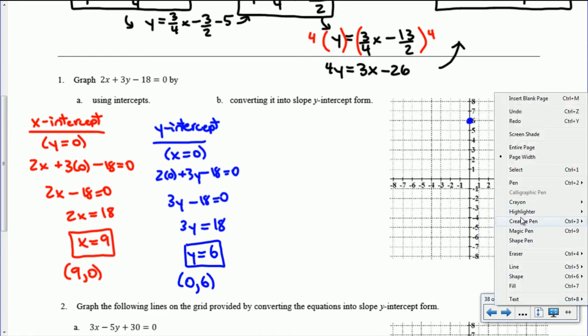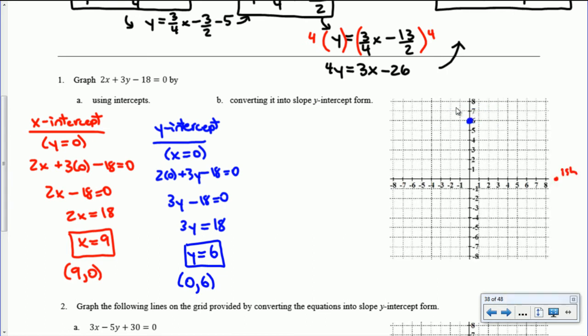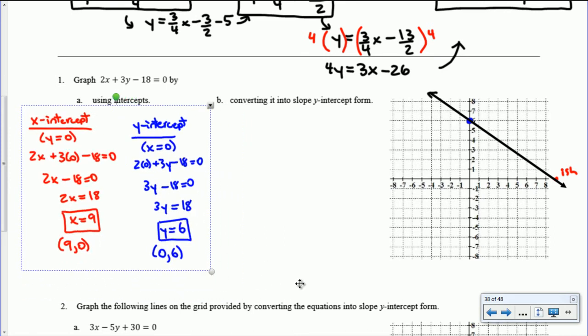And from that, I can get a rough picture of what this line should look like. I'll try to do my best here. So, roughly, and unfortunately that point down here is a little bit off grid, so it's a bit difficult to tell if I've drawn that very accurately at all. Hopefully slope y-intercept form will give us a better picture.